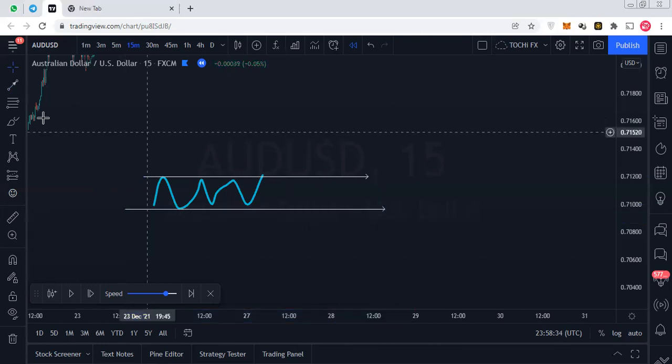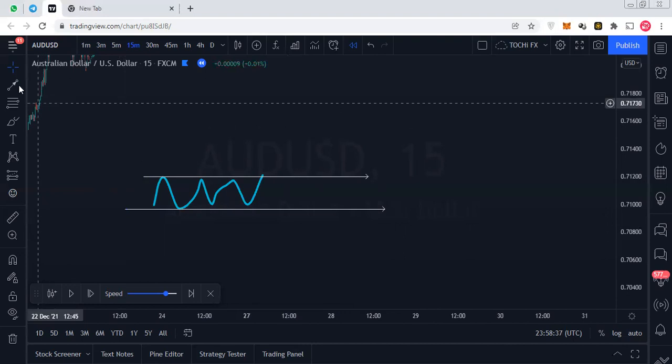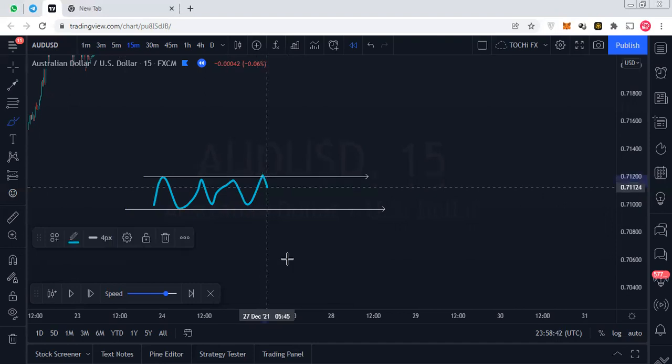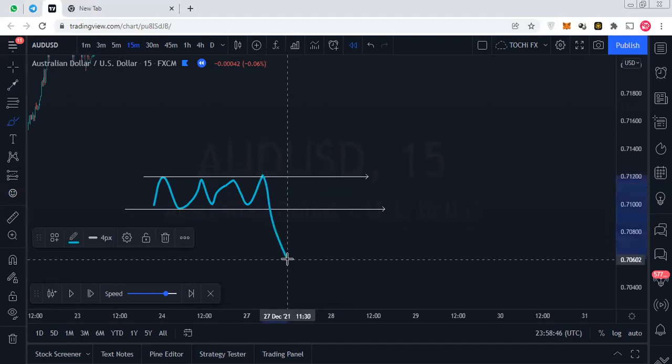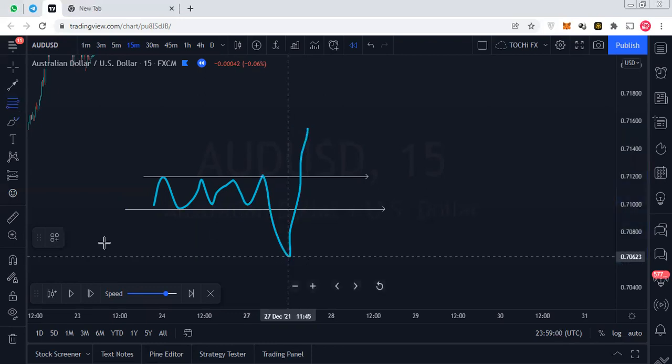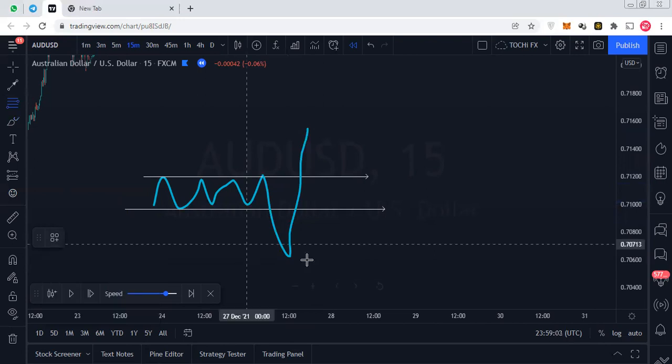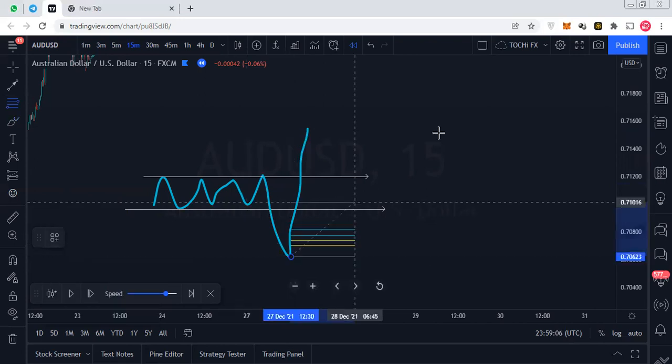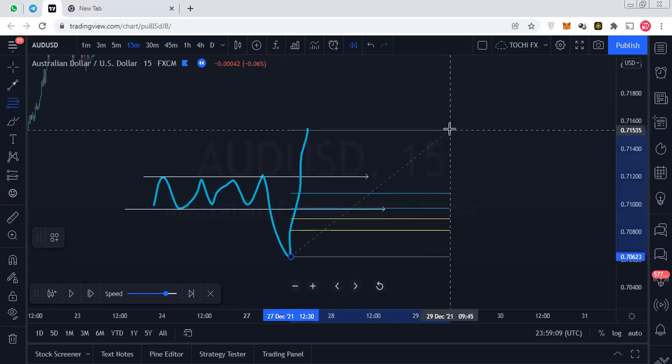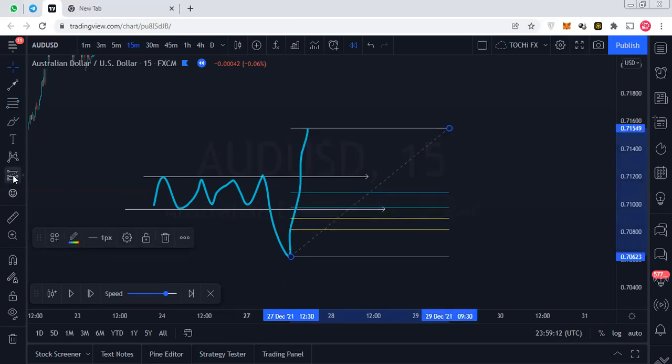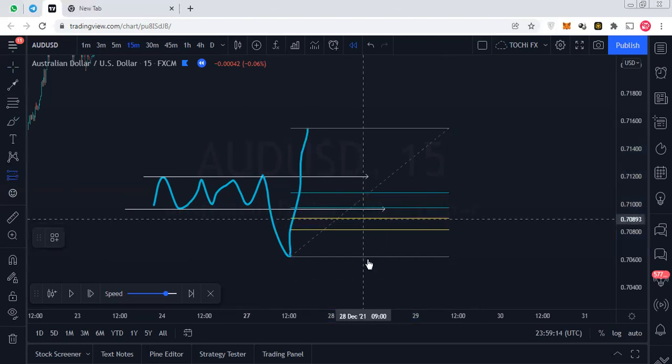Now what I'm saying is, if I want to buy, I want the low to be taken out first. Once the low is taken out first, now I want the highs to be taken out again. Good. The high is taken out. Now my entry will be measuring the low with my S&D fib. Measure the low to the high. Then my entry is going to be at the yellow lines.